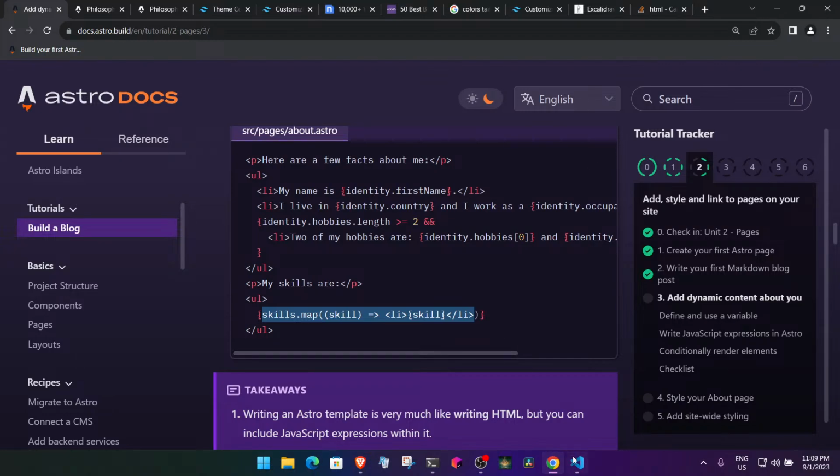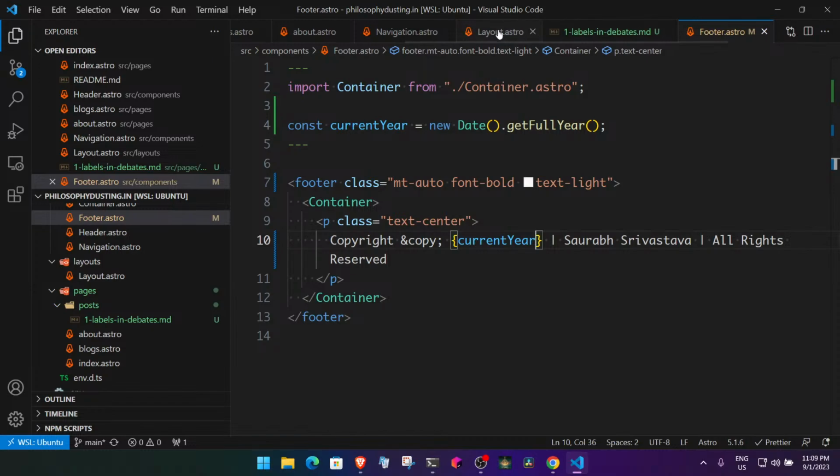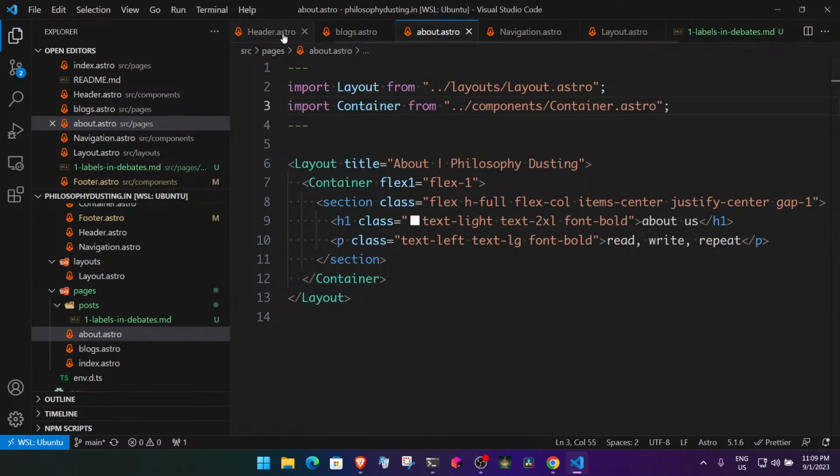So we can then do something like this, maybe. I don't know, but I'm pretty sure this is how they will do it.